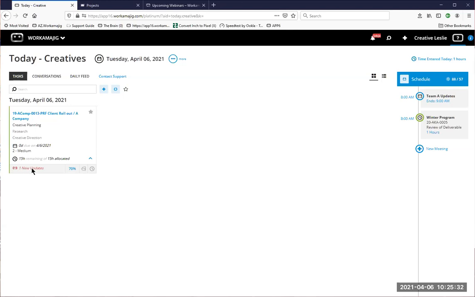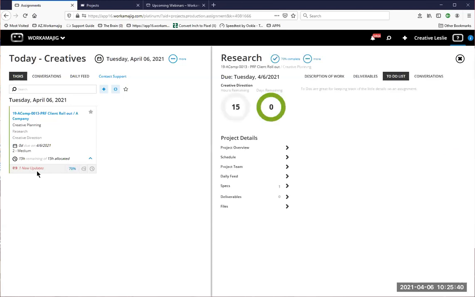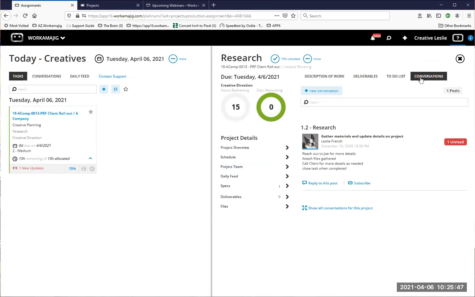And I do see a new update. So some interesting things. I can click on one of either of these areas. If I click on the new update, it will open up this screen. What is the new update? I couldn't tell. I have to find it. There it is. It's my conversation. And if you're using conversations, you're already familiar with this tool, but it is your diary note or your conversation that your team is holding.